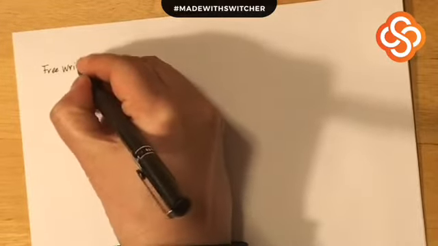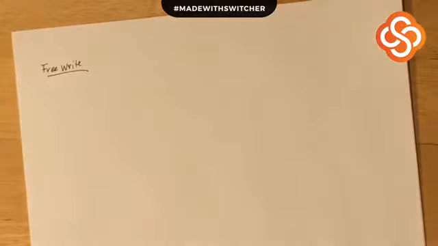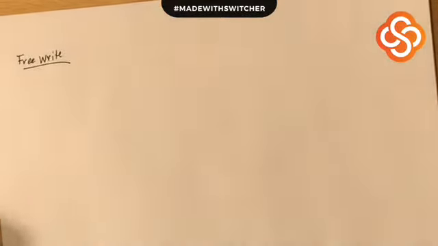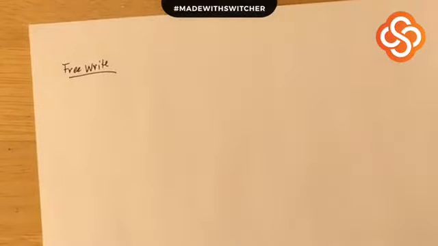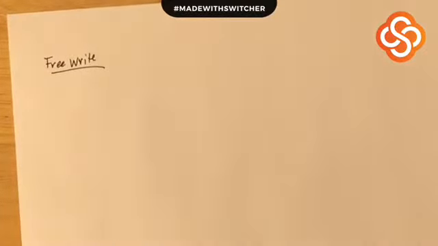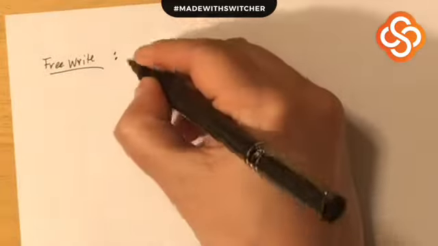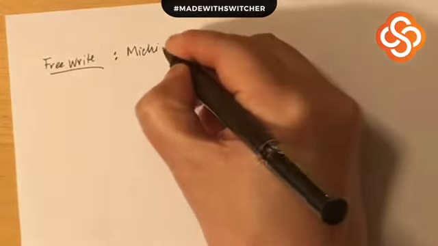So you want to do this very quickly. This is not a final draft of anything at this point. It's something that you want to do very quickly, and you want to get lots of little paragraphs about different topics related to your big topic. So my topic here was Michigan frogs.